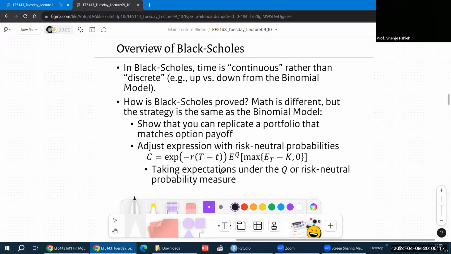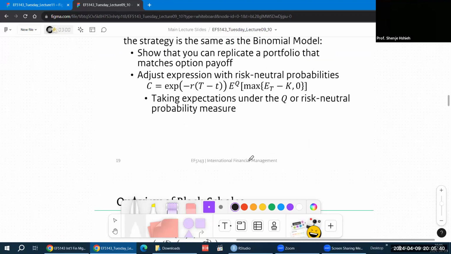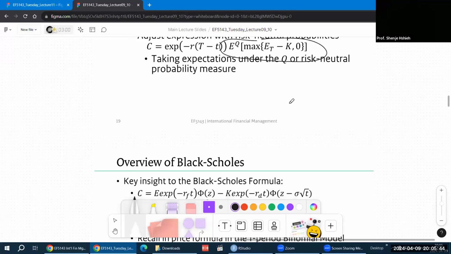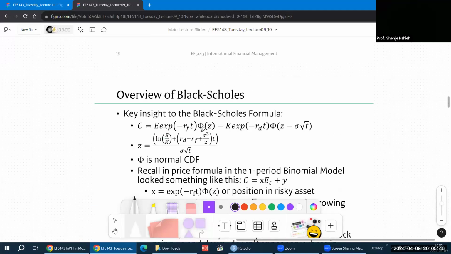But you're solving for this expression here, right? You're solving for the expected value of the max function, but using the risk neutral probability space. It's not the real world space. It's the fake probabilities that you derived from replicating the payoff structure of the option contract. So the formula that you see here is precisely this, okay? That's just some fancy mathematics that finance people borrow from physics people.